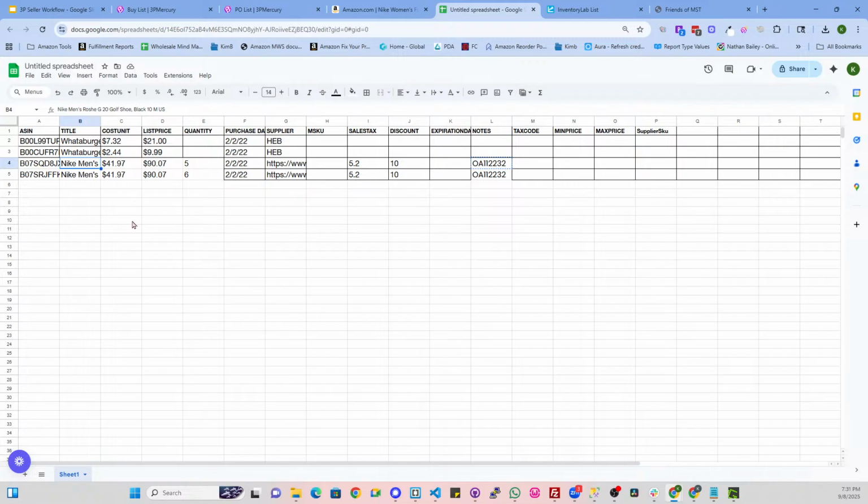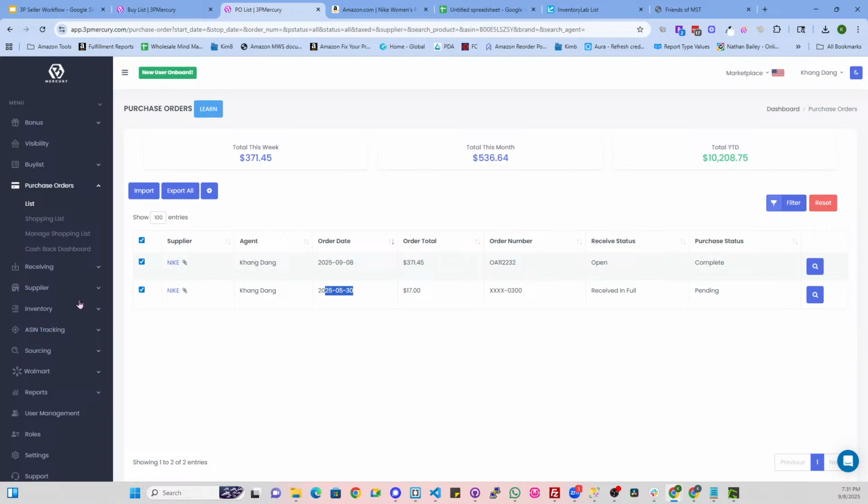The title doesn't make any sense. If you guys have ever sold shoes or anything like that, you know sometimes the title is crazy, right? So you get the box and it says Nike Roche, or whatever. So you have to locate this product. You have to say, okay, is it this one or is it this one? Okay, this is size 9. Now I have to open up this Amazon page, let it load up, look at the pictures, see if it matches the product. You have to go through that inspection process, right? Well, let's see how we do it with 3P Mercury. So I'm here, I'm going to the next stage.